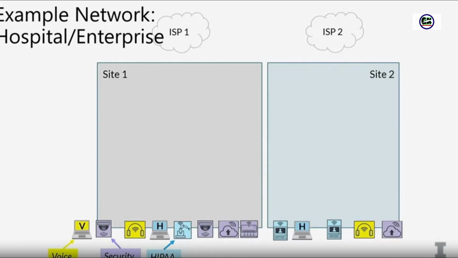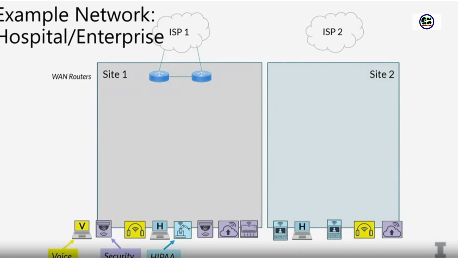Now, how can we design a network to fulfill these goals? Well, let's start at the top. So we have internet connectivity. So the internet is going to be a layer 3 connection, usually. So we need something like a router. We need a router to be able to connect to the internet. And if we want redundancy, we're going to have multiple routers, just in case one of the routers fails.